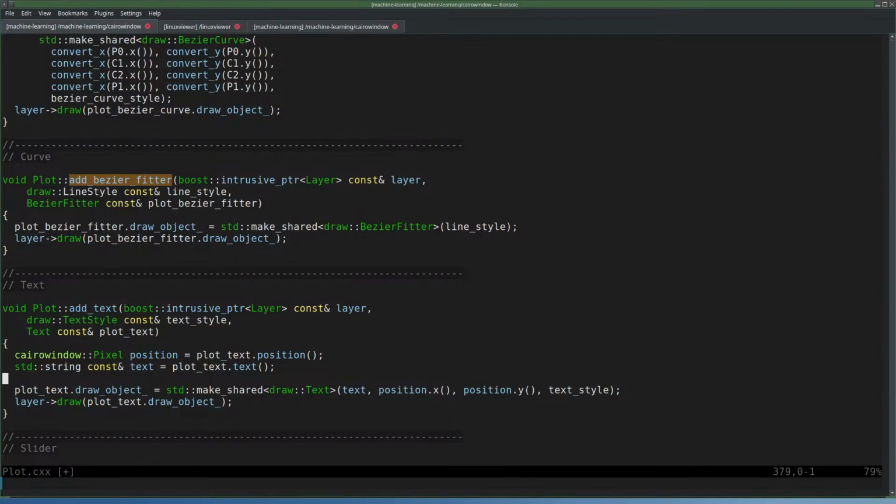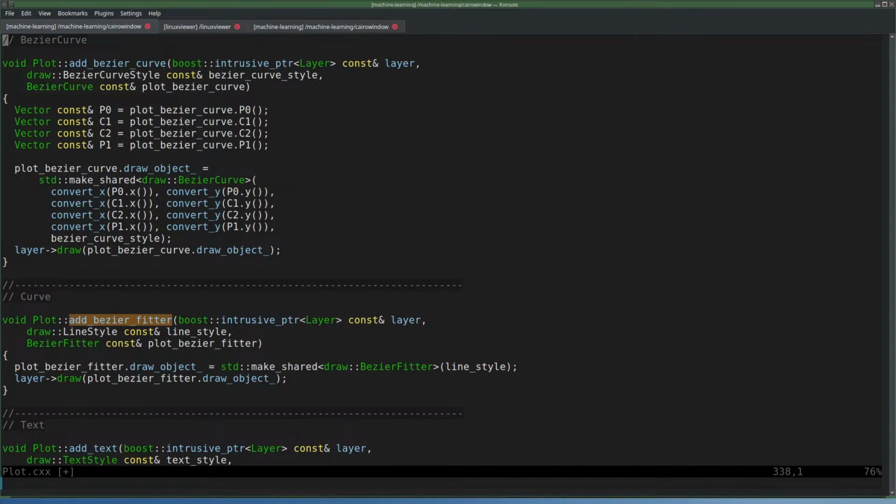See, I extract parameters that must be passed to the make shared, and then it's a matter of calling standard make shared and passing the resulting thing normally anyway.